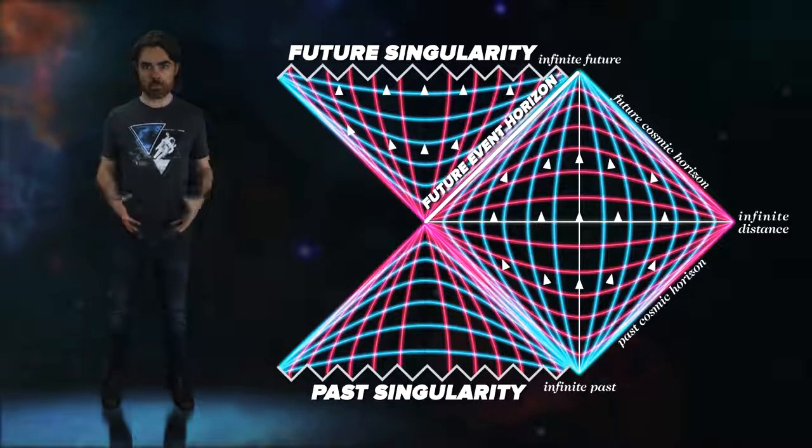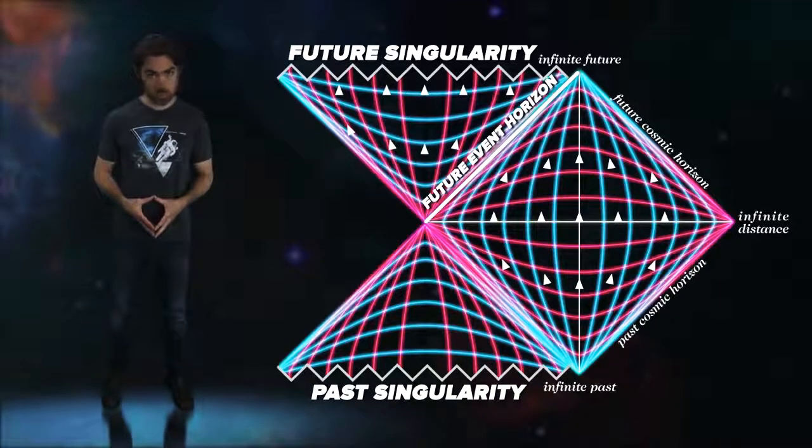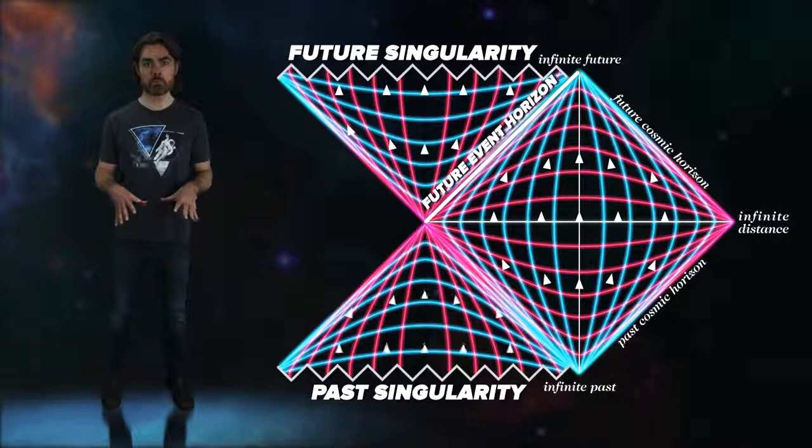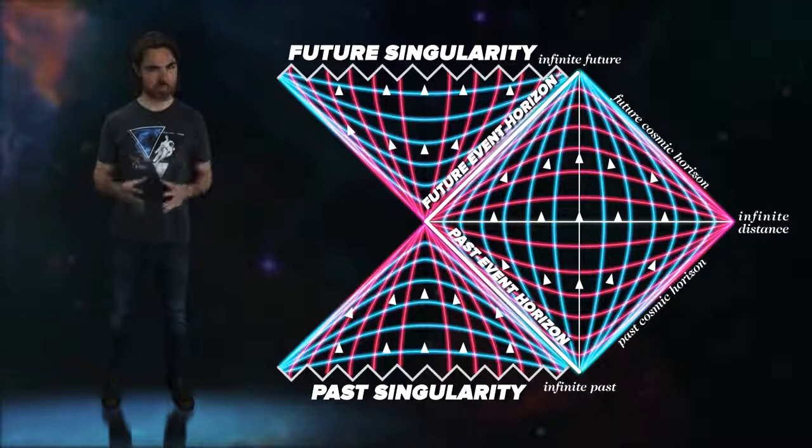Everything about it is time-reversed. The singularity is a past event. Space within is time-like, but instead of flowing towards the singularity, it flows away. And the event horizon is now a barrier to entry, not to exit.